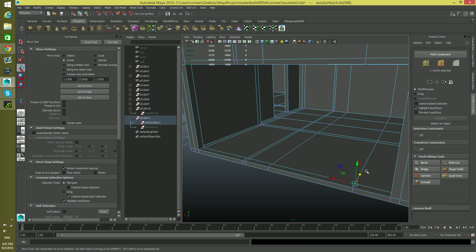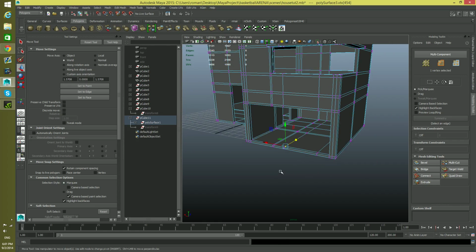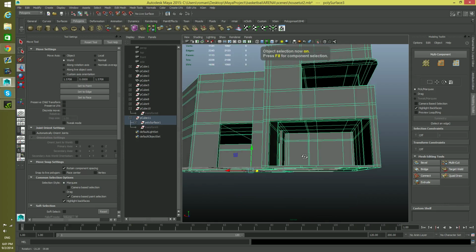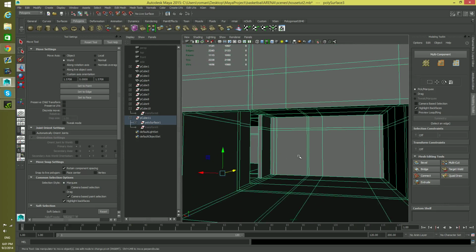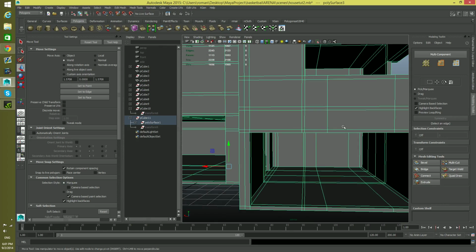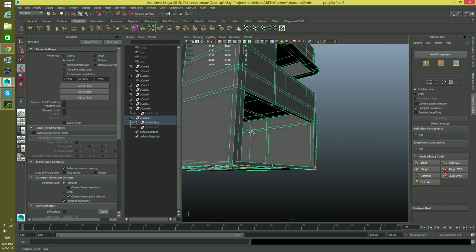I want to make some samples, checking that everything is correct. Every time I move them to check them, I'm undoing this. Control Z to undo whatever I did. Okay, this is the way we are checking. And that's done. So now you have this wall here, but it's part of the first level.